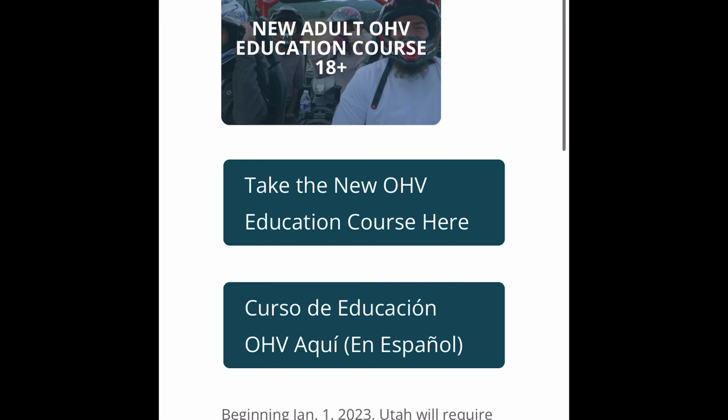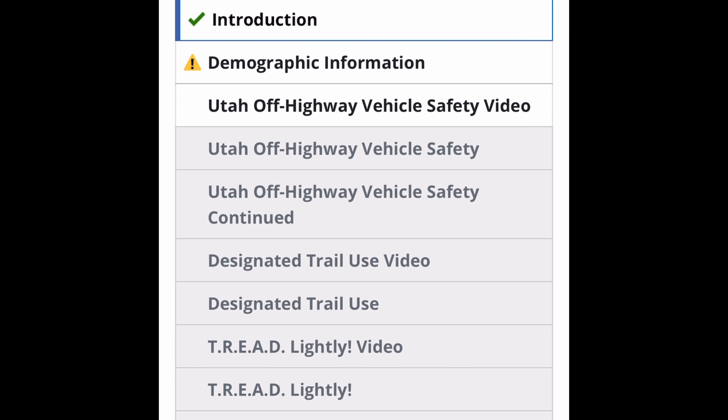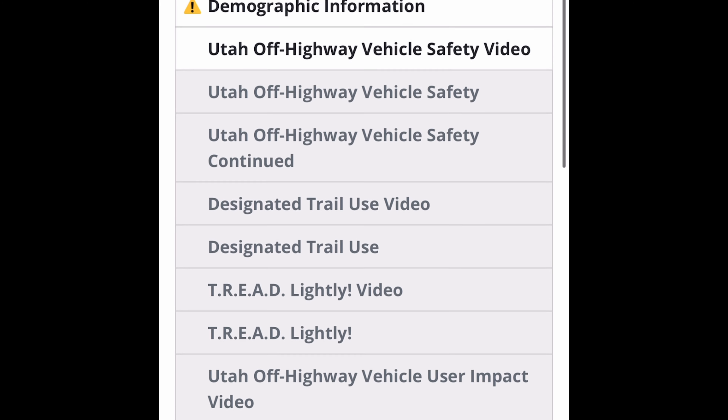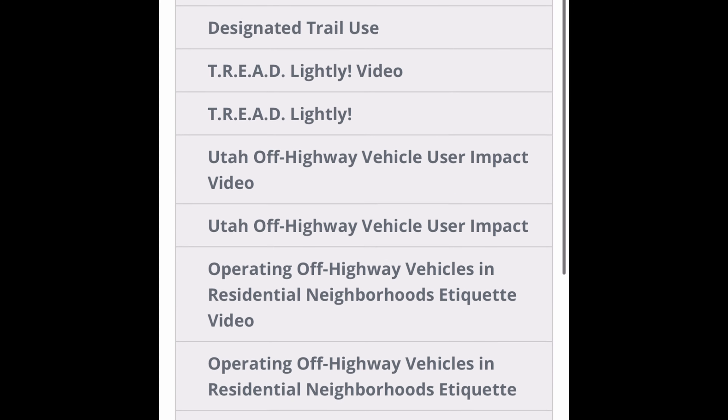You click on either Spanish or English. I apologize if you need another language — we have Spanish and English. You click on it and that's going to open up this dashboard that is an overview of the entire course. And as you can see, nothing is out of line. It's all pertinent information. So we're going to scroll down through the screen.